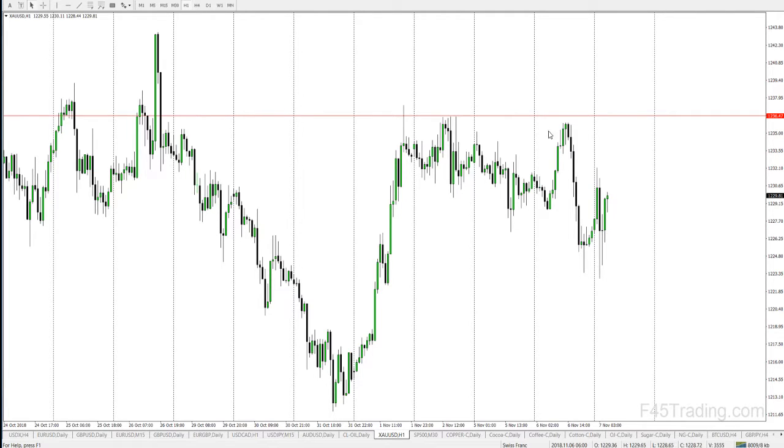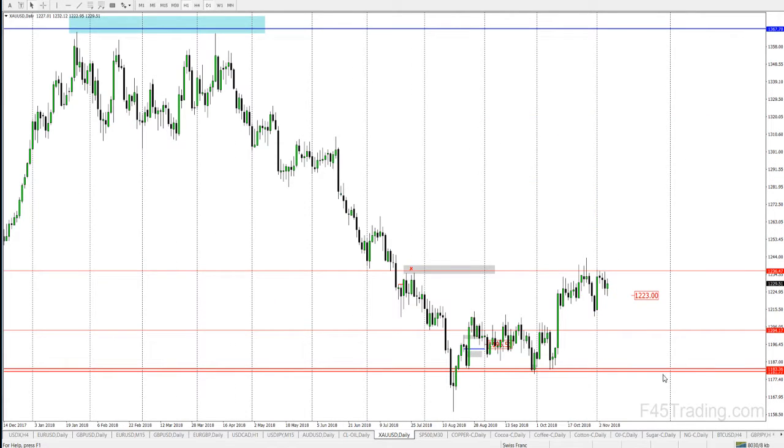I would highly recommend you take all your profits out as price gets above this high. These 1, 2, 3, 4 highs in this guy right here. Take your profit up there and just sit on the sidelines if price moves up there. If you are long and you got in at that 1223 level, then I would be moving your stop to break even.